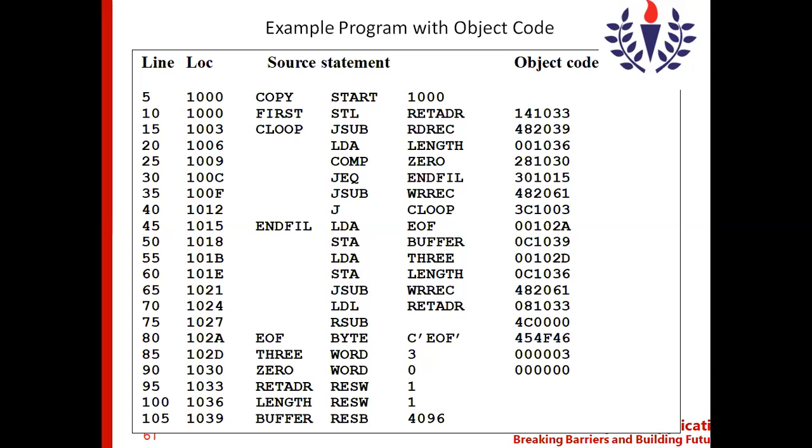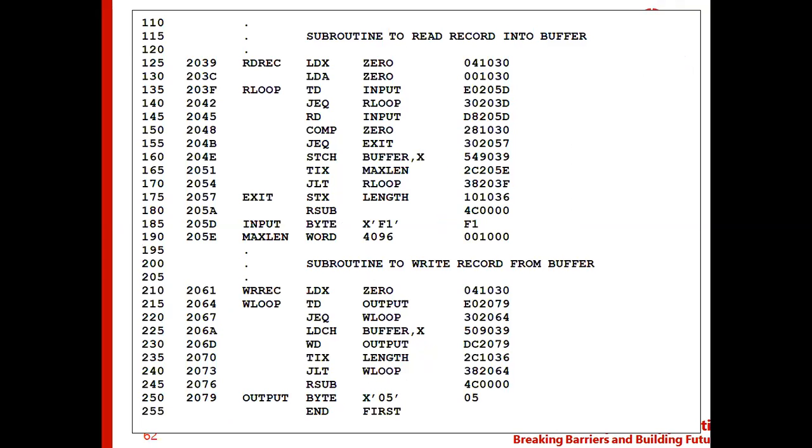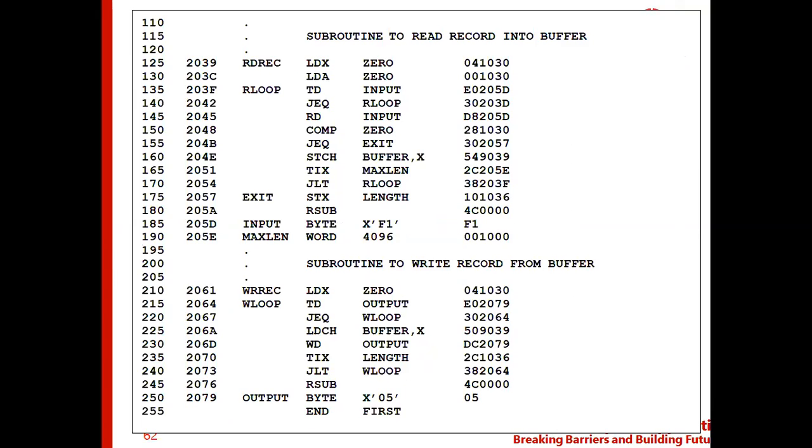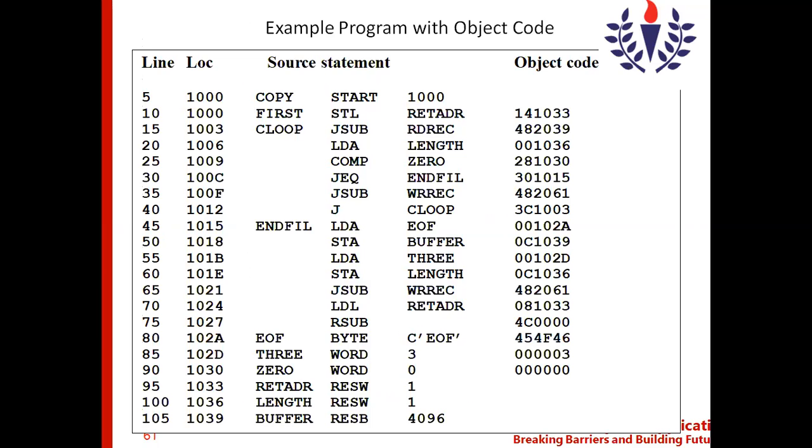What you are seeing in this slide is the SAC source program, written for the SAC machine architecture. We have the assembly code here, and it can be given to the assembler so that it does the conversion. You can see the lines, line number 5, 10, up to 105, and up to 255, so there's a whole program. Line number 5 starts with the assembly directive start, and line number 255 has the directive end, which denotes the end of the program. The source program can be given to the assembler, which does the conversion, so we can get the object code.